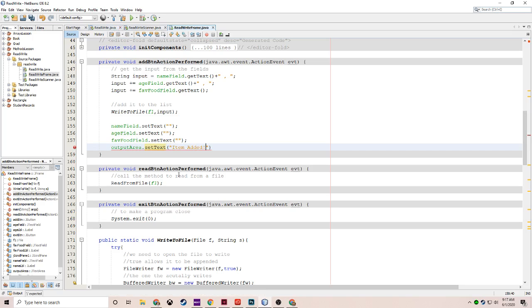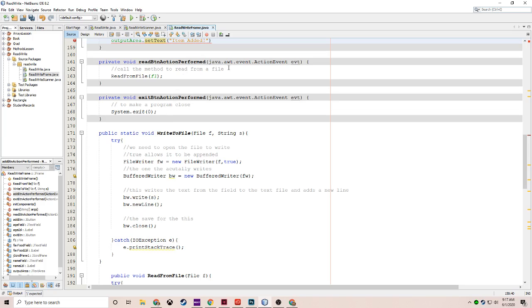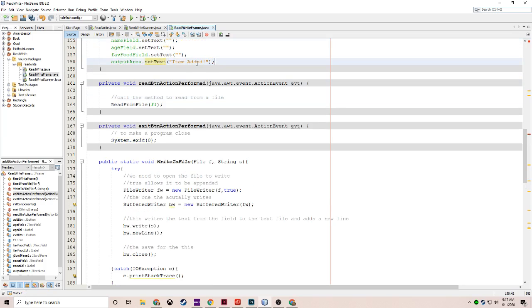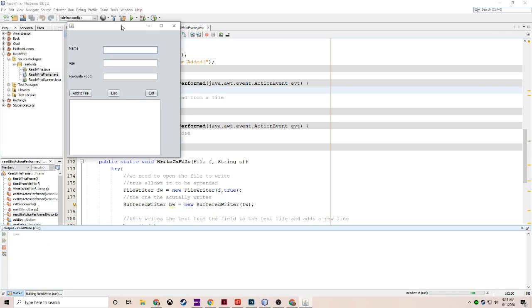And then all I'm going to do here is set the text to nothing first. So watch how this works. It's going to look very fancy now.